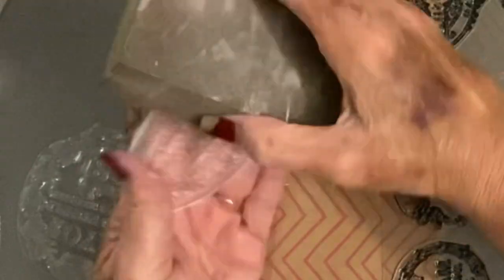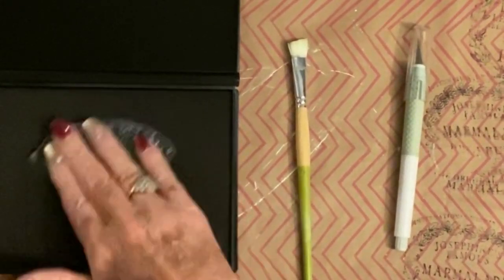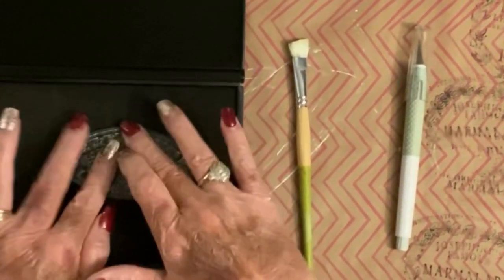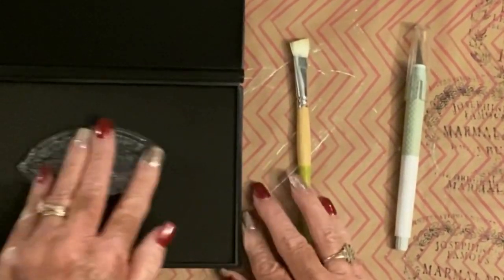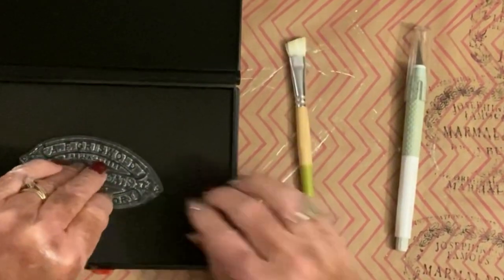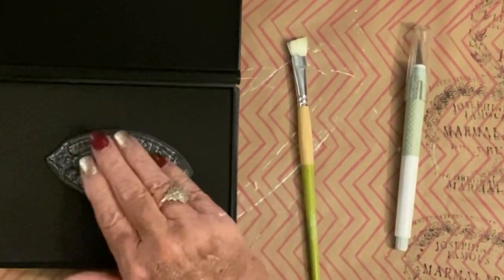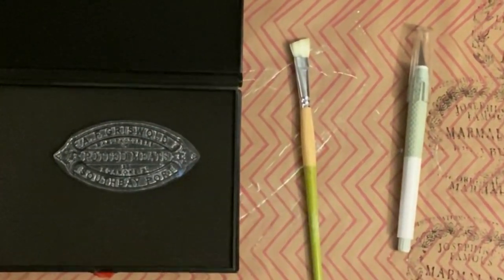So I peeled it off and sanded it like it said to do. And I think that causes it just to catch that ink a little bit better. And then put it down there. And I kind of got smart and rubbed it around a little bit. I thought maybe I could get more ink on there by rubbing it around. Maybe that's what the trick was. I don't know. But this one definitely worked better than the other two did.